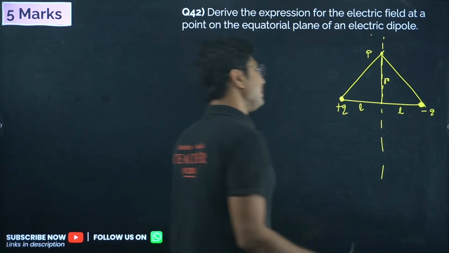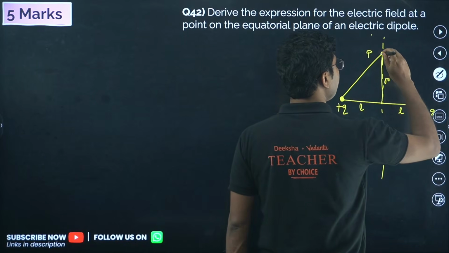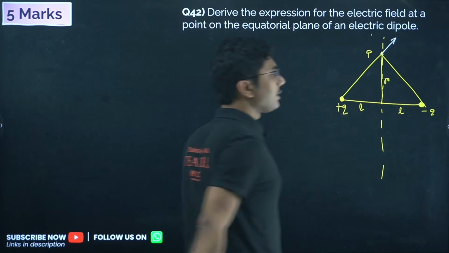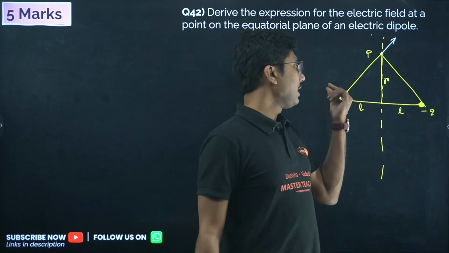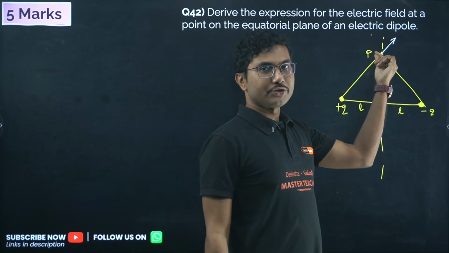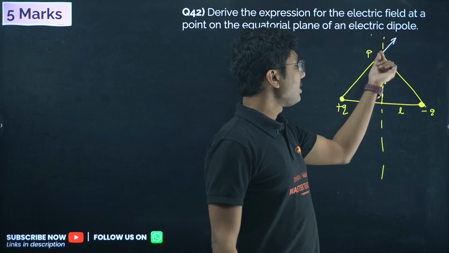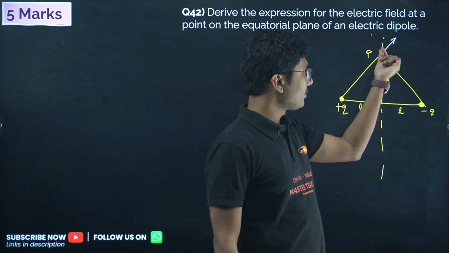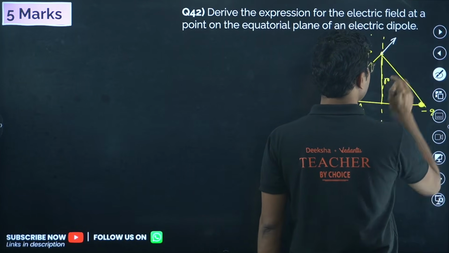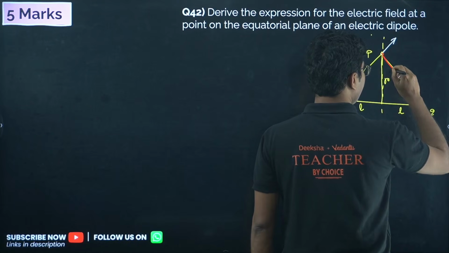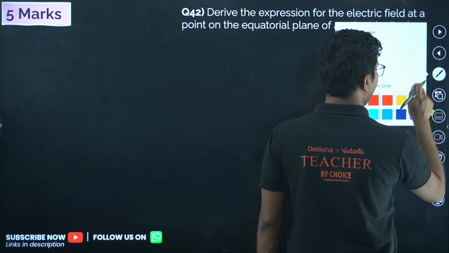Electric field at P means there is a positive charge. It's the positive charge, the electric field will be always away. Electric field due to positive charge is always away, because how to find the direction of electric field? This is positive. If you keep a positive charge over here, what will be the direction? Repulsion, so away. If you keep a positive charge over here, what will be the direction of the force? Attractive. Attractive force means it will always be towards. Okay, so towards means this will be the direction of force. Okay, so this is E plus, this is E minus.